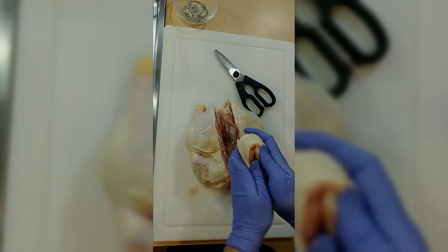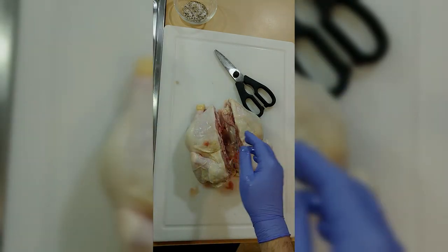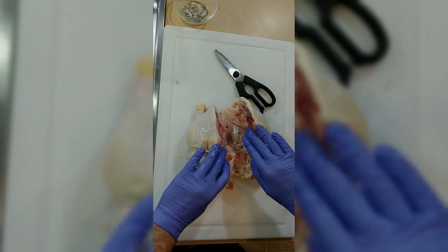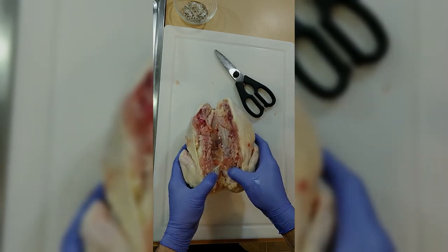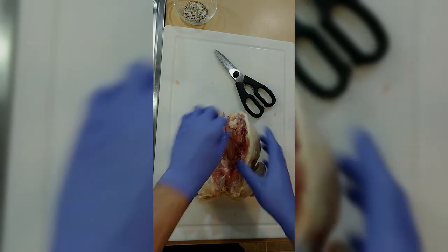Now I'm just breaking this so I can fit into my container. Now you have to be careful here, because when you cut the back out, it leaves the ribs exposed and they get rather sharp. You can easily cut yourself.